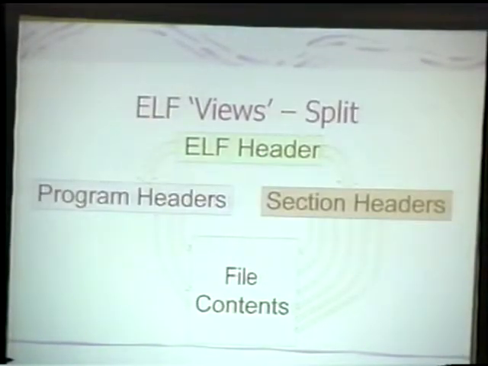So taking a quick look at that, when you've got an ELF file, the first thing you have in the ELF file is an ELF header, and then the ELF header gives you a pointer to the section headers, which are the linking view, and the program headers, which are the execution view. Interestingly enough, in relocatable files, this stuff will never exist. In executable files, this doesn't have to exist, nor does it have to exist in shared objects, but it normally does. So you've got the sections which point into the various file. It's like an index into the file, and you've got the program headers, which are also an index into the file, but there are much fewer of them, and that'll be clearer as we go on.